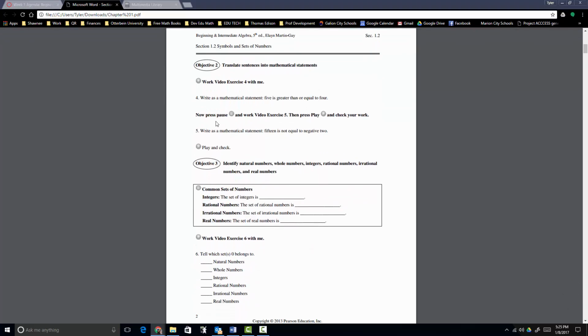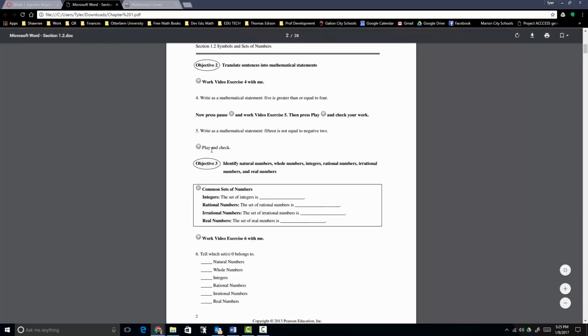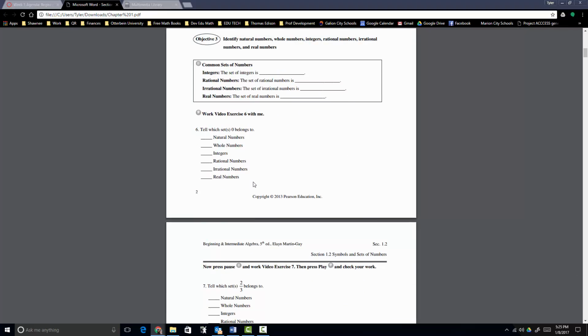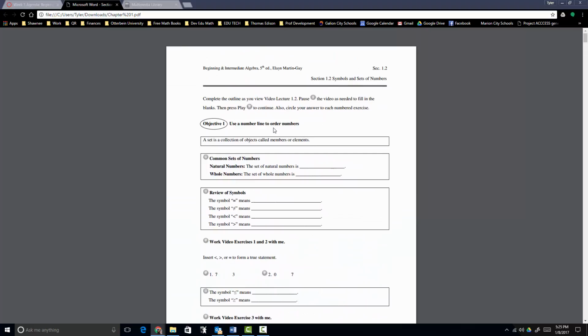So like here it says, now press pause, and then you work it out on your own, and then push play to check your work, right, to see if you got it right. So it's a little interactive in that sense, so that you can pause the video and try it on your own to see how much of the knowledge you're retaining. So I think she does a really nice job with the video notes and the videos, right?